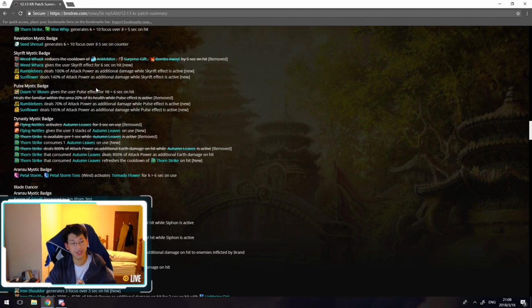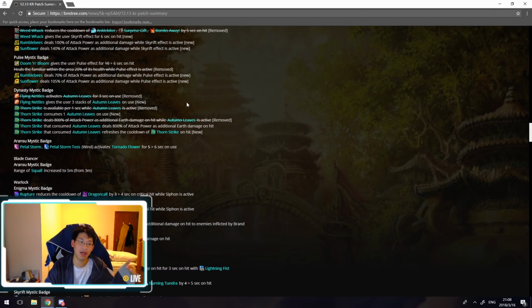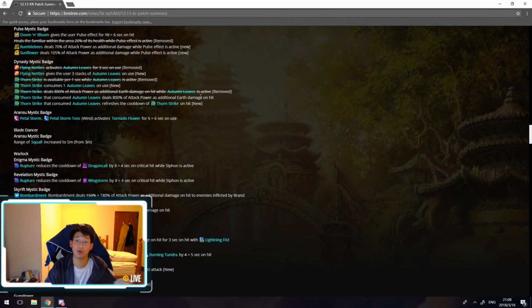Another big change is the Dynasty Mystic Badge and the Ransacked Mystic Badge. These are your Vortex Temple badges. It used to be really derpy for the Earth Summoner once you got your Dynasty Mystic Badge, because you had to change your playstyle totally. But now with the new changes, you don't really need to change your playstyle that much. You can do the exact same rotation as you've always done, and you're still going to be able to activate your Dynasty Mystic Badge whenever it's off cooldown.